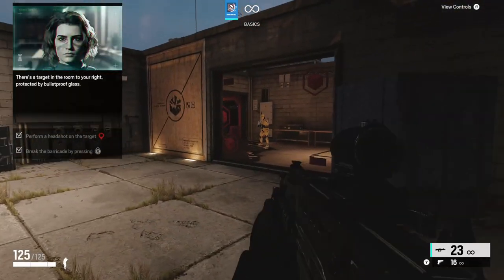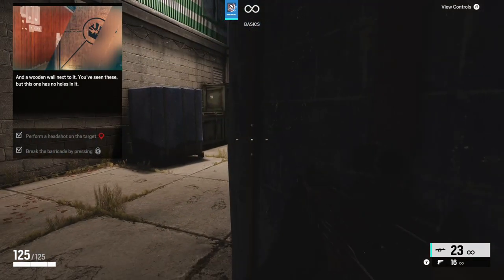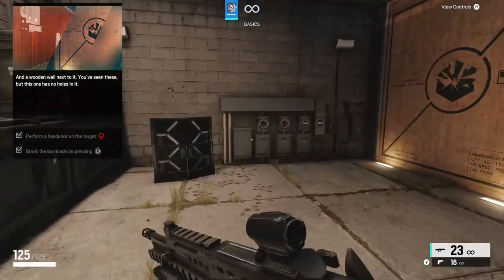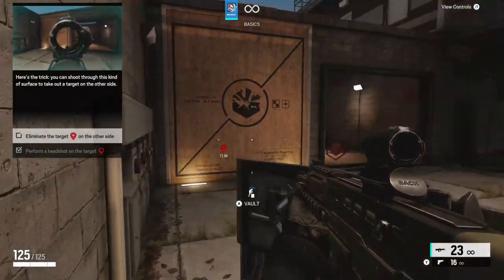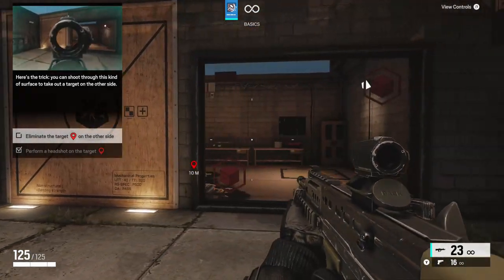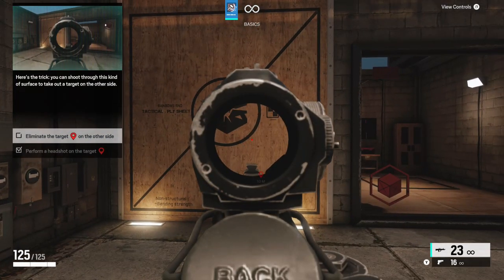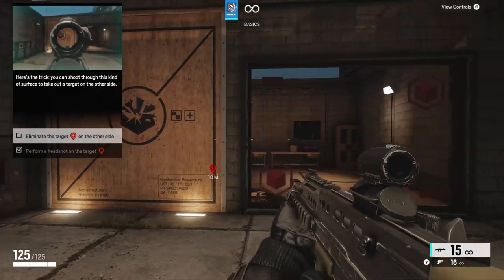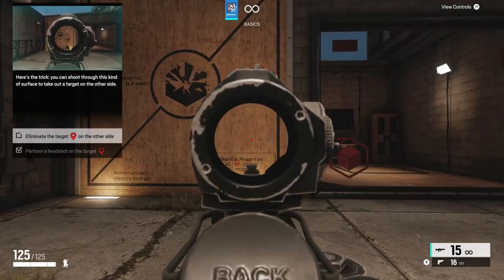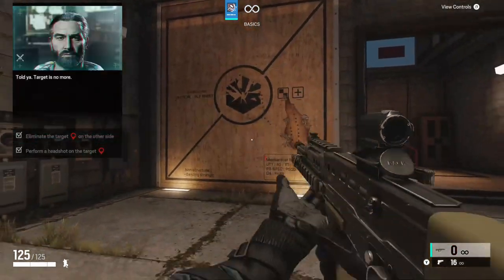There is a target in the room to your right, protected by bulletproof glass. And a wooden wall next to it. You've seen these, but this one has no holes in it. Here's the trick. You can shoot through this kind of surface to take out a target on the other side. Told you. Target is no more.